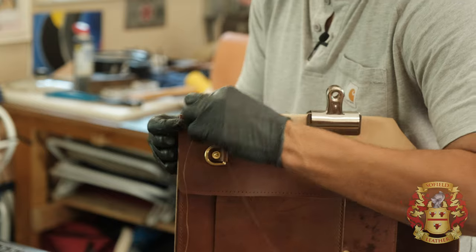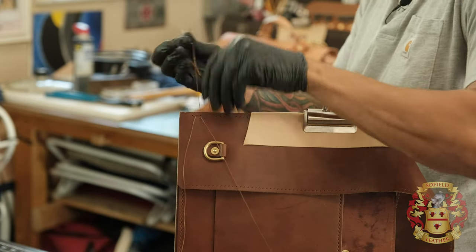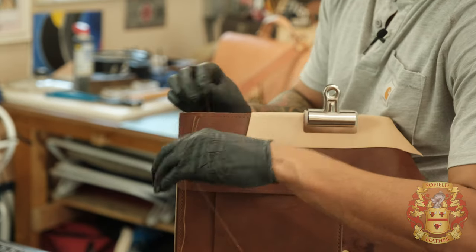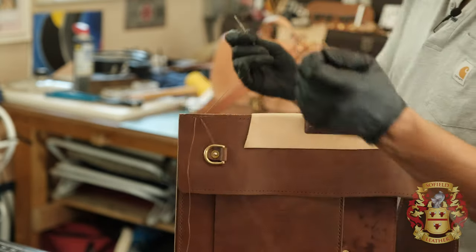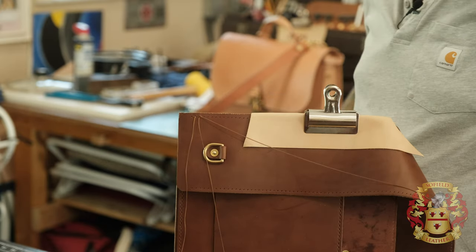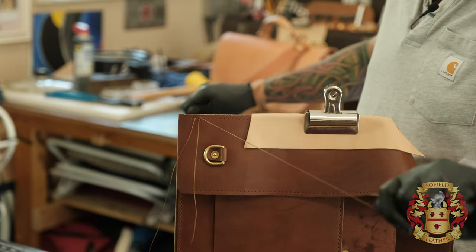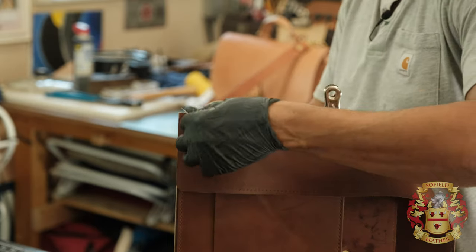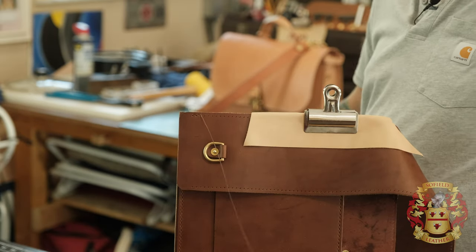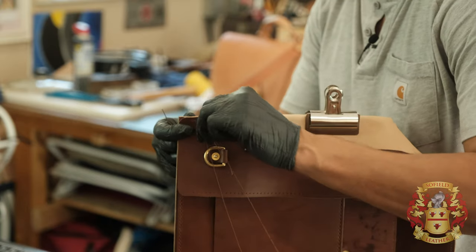Now, once you start off with the first hole, if the first hole is with the first hole, you technically should be good to go. It's perfect length. No matter what chisel or stitches per inch you're using, I wish this wasn't so floppy, but it is what it is. Oh, another side note, you want to make sure your floor is clean because this thread will pick up dirt and stuff, but you can pound that out. It's not a big deal.